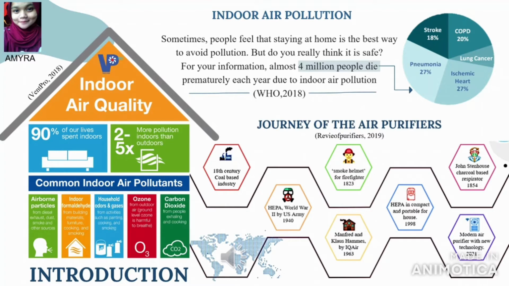The first one is the airborne particles that come from the diesel exhaust, dust, smoke, and other sources. And the second one is the indoor formaldehyde, come from the building materials, furniture, cooking, and smoking. The third one is the odors and the gases that come from the activities such as painting, cooking, and smoking. The fourth one is the ozone, and the last one is the carbon dioxide, come from people exhaling and cooking.